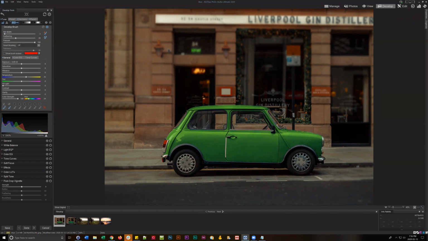Charles asked about ACDSee Photo Studio Professional. Everything that we've done so far is possible in ACDSee Photo Studio Professional. Develop mode is functionally identical in Professional to that of ACDSee Ultimate. The difference between Ultimate and Professional is that Professional does not have any layered editing capabilities. ACDSee Photo Studio Ultimate 2020 is the only one that has layered editing capabilities.